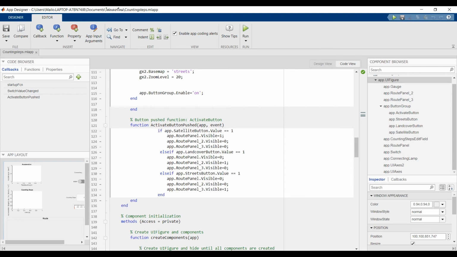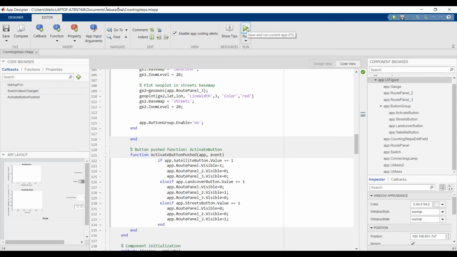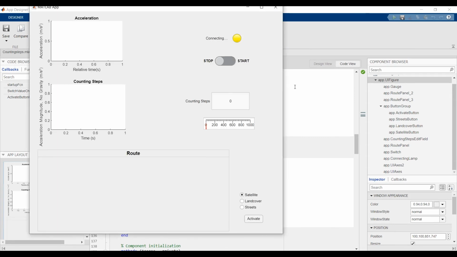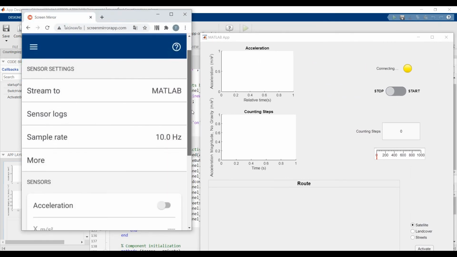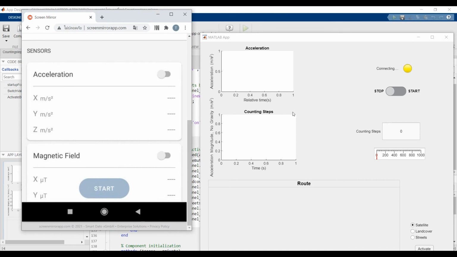Now I will demonstrate this app. First, I will connect to the phone and wait for connecting. Okay, the lamp has now turned from yellow to green, which means the app is connected with the phone successfully.